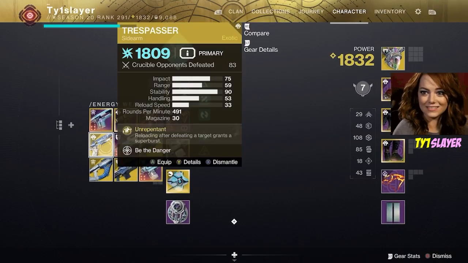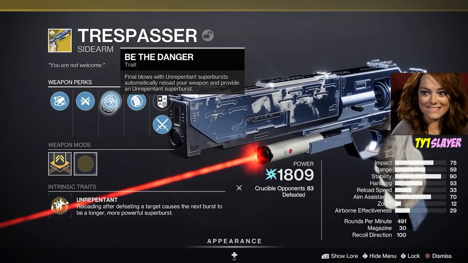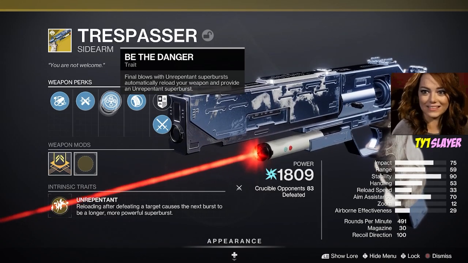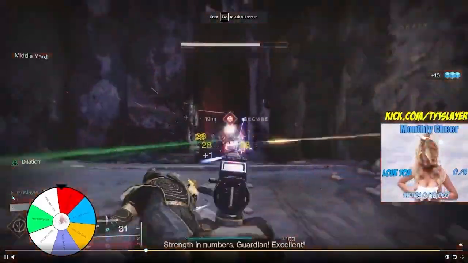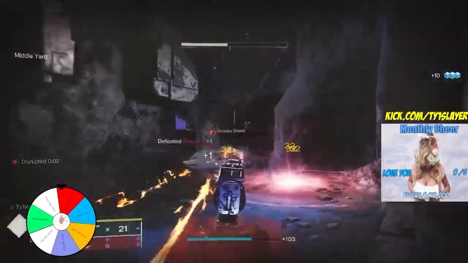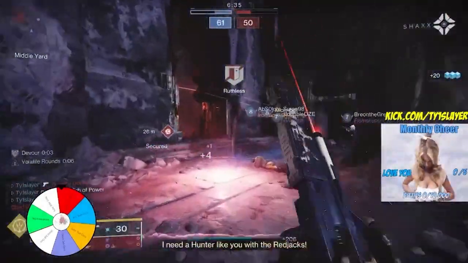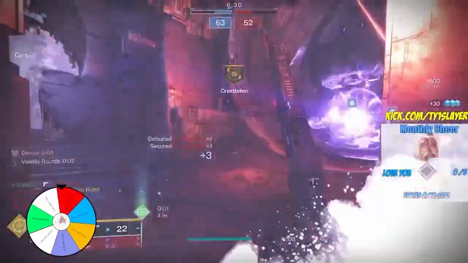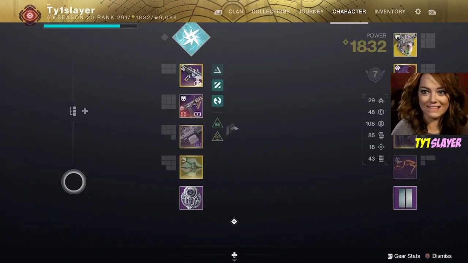Then you have your Trespasser, an Arc Sidearm. Final blows give you the Super Burst: automatically reload your weapon and provide an unrampant Super Burst, which is literally just an overcharged burst of a lot of bullets. Once you get the catalyst, reloading after defeating a target greatly increases target acquisition and aim down sight speed for a short duration. This will be your PvP monster here with all the arc synergy going on.